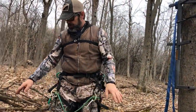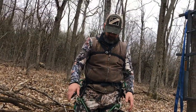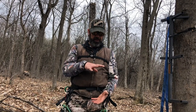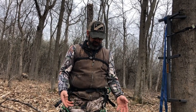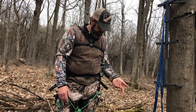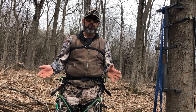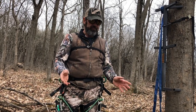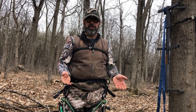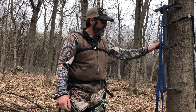All of this is quite bulky because a lot of it is my climbing gear for work. For bow hunting or gun hunting you wouldn't have that — you could put it all in a small bag. A 30 to 40 foot section of rope will get you up 15 or 20 feet. A 30 foot section is probably plenty because you need a little bit to do the base tie.